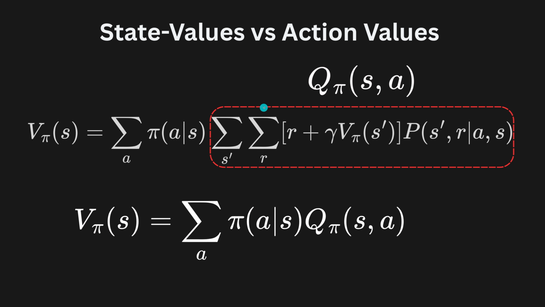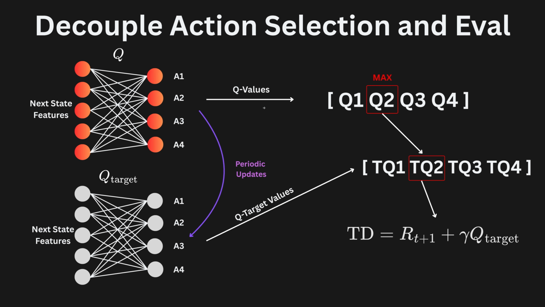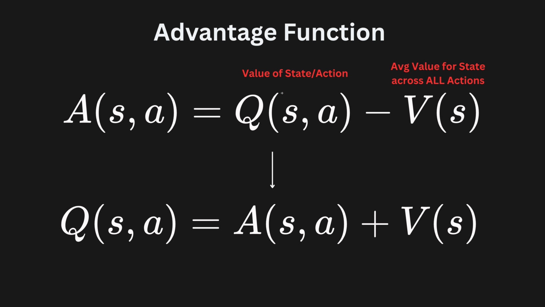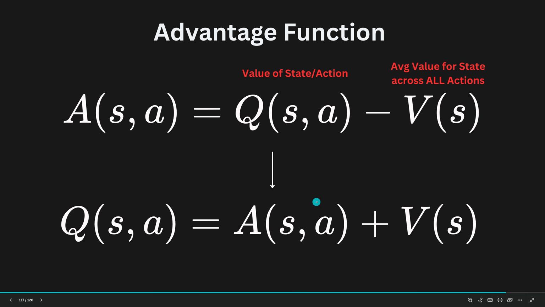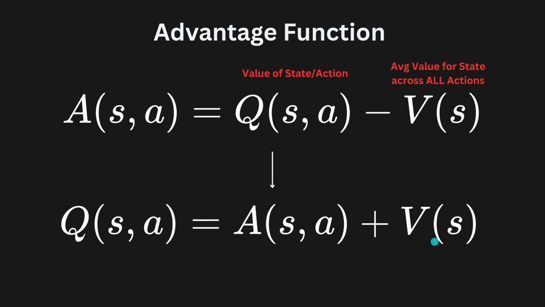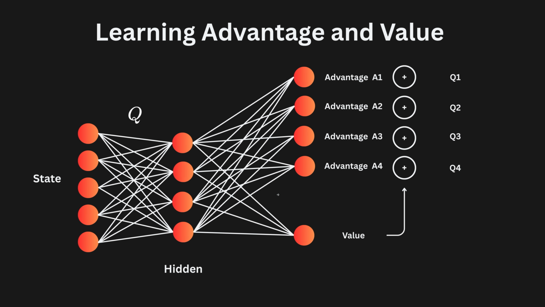Now, our neural nets, right? The end goal of our neural networks is to predict Q values, right? We want our neural network to predict the Q values. That's all we actually care about. So we can reformulate it. Let's just rewrite our Q values as the sum of the advantage of a state action pair plus the value of that state, right? Just rewrite it, no problem. And this means our neural network will look kind of like this.